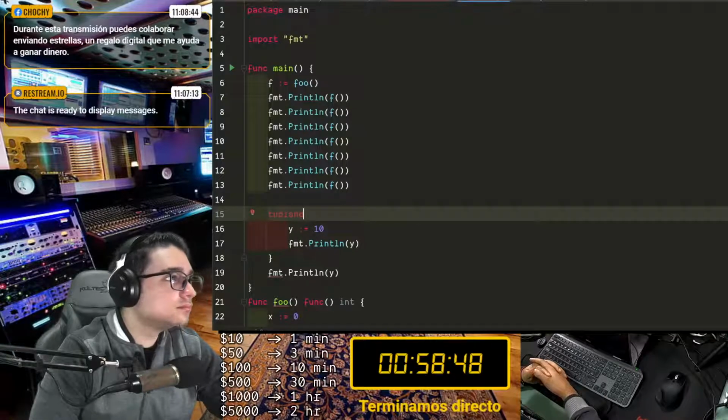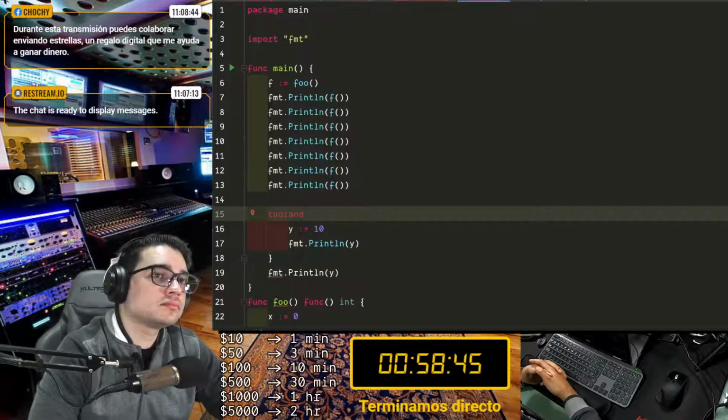So that's one operator that we have to use to see the address, the ampersand. And so just burn that into your memory right now.